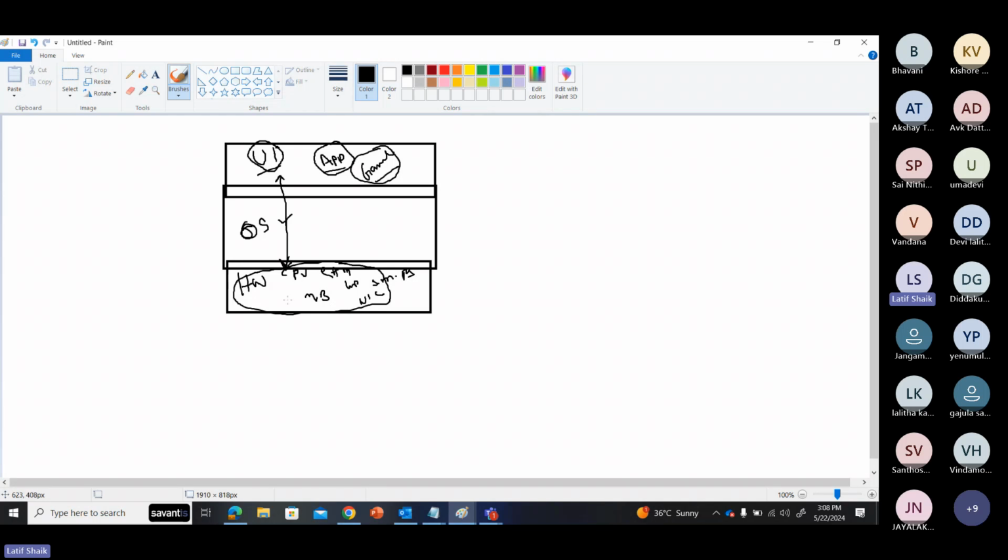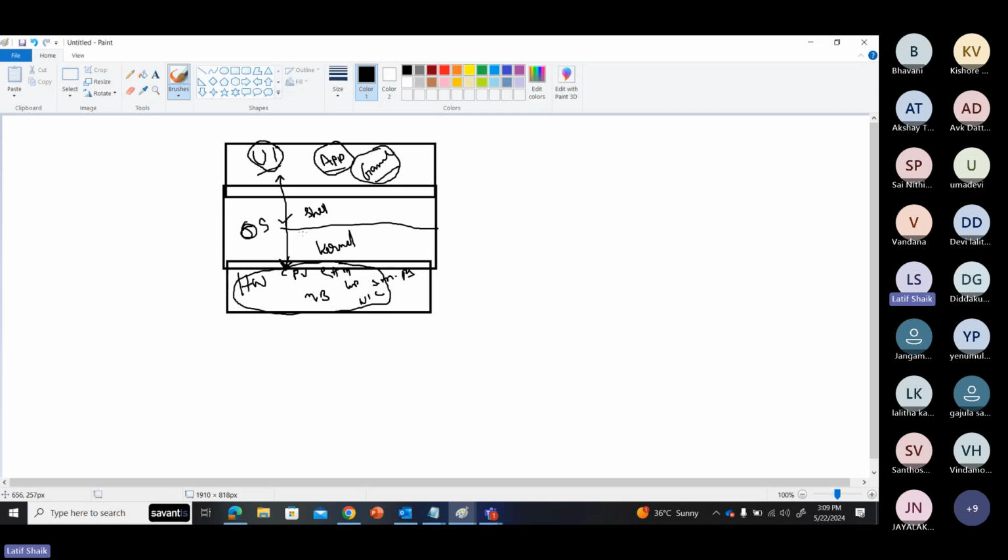It manages process management, disk management, storage management, and network management. All these things are done by your operating system only. It has two layers: the shell layer and the kernel layer.